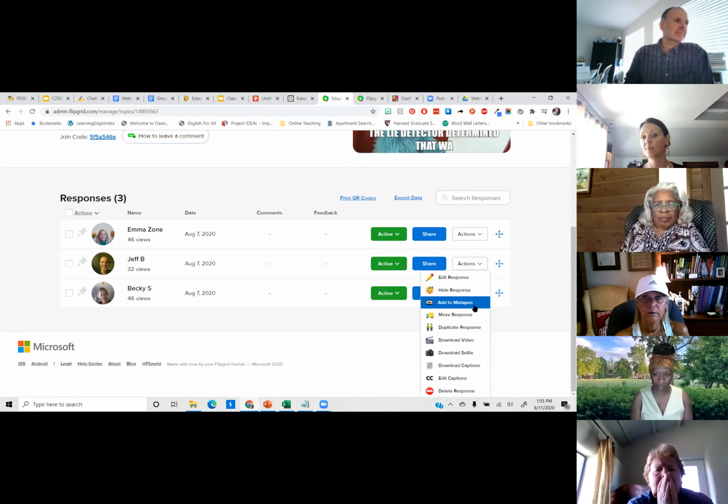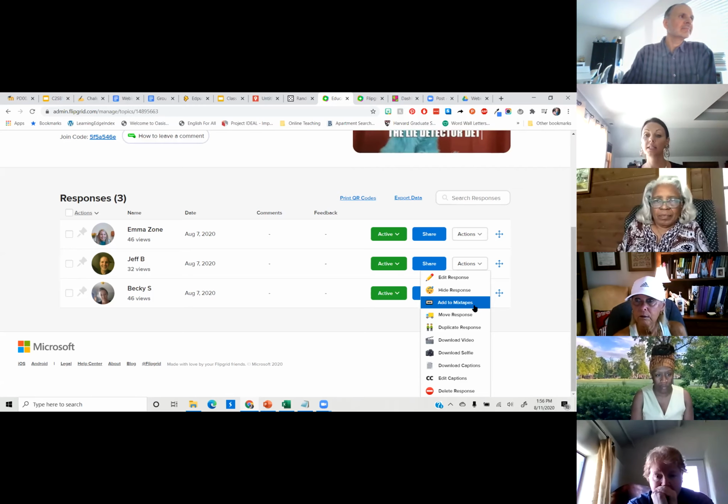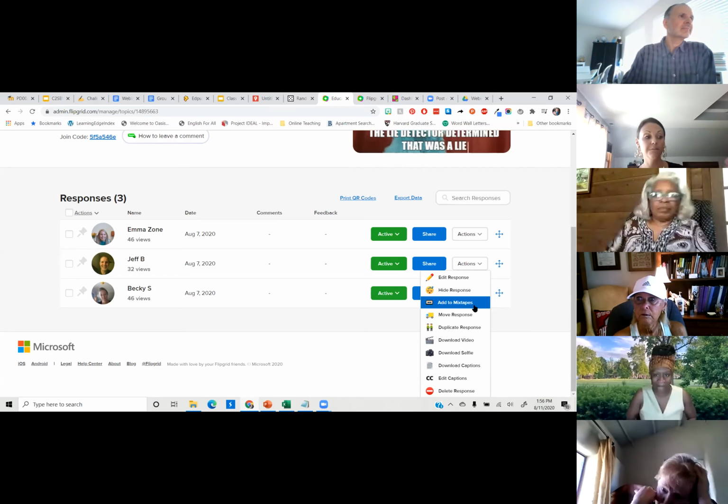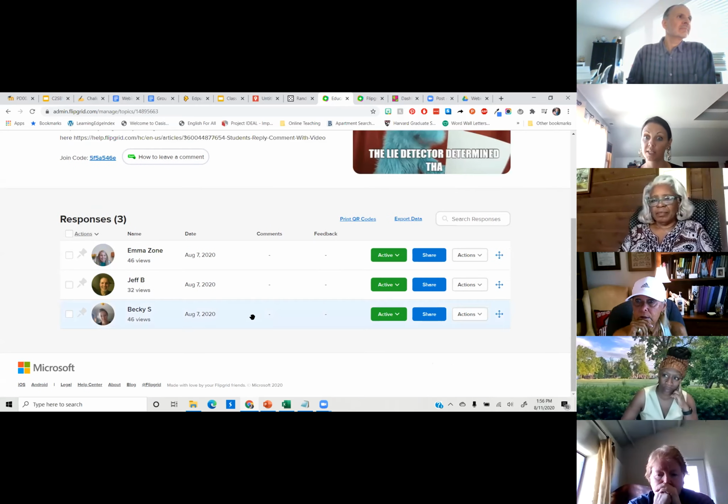So a mixtape is basically you can highlight the responses that you really like. This would be the same thing as highlighting after group work, when you have the whole session debrief. You might choose to highlight a few choice examples. You can do this with this tool as well by creating mixtapes.